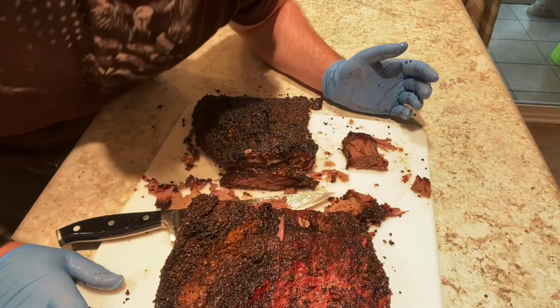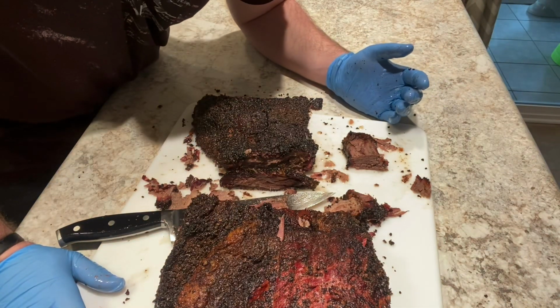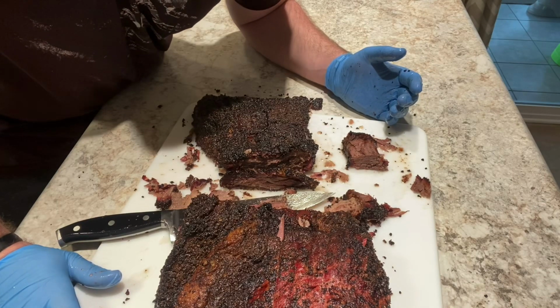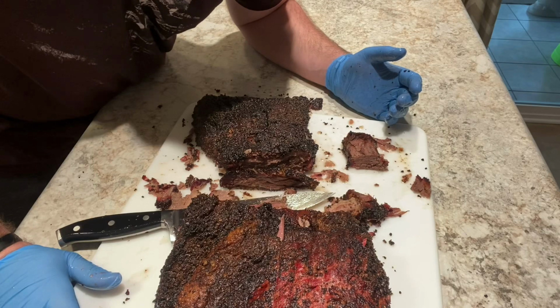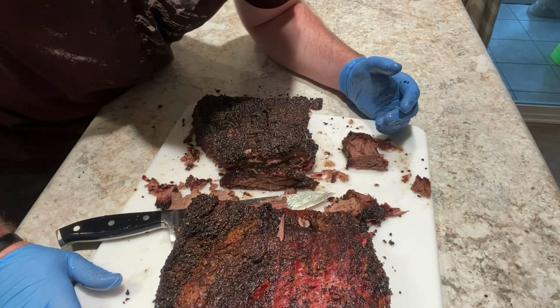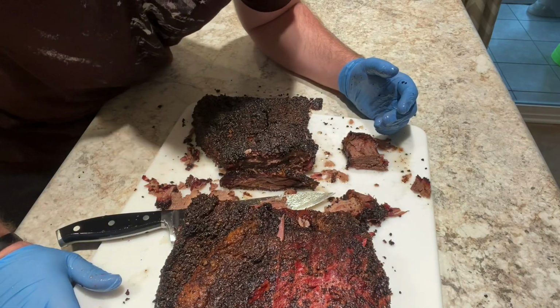And guess what? That's it. All I did was buy a big hunk of meat. I bought a store-bought seasoning. I cooked it in a smoker until it was done. I turned the smoker off and let it rest. That's like 5 things. You can do it.